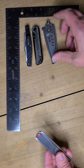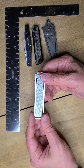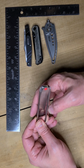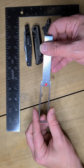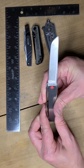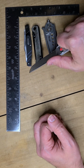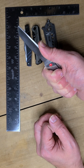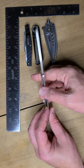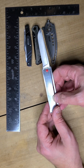This one's even more unique. So this one is apparently based on a paratrooper knife design from World War II. So I'm not even gonna pretend to be able to do this one one-handed. The way this one works is you actually flip it out like this by rotation, and then you actually move the knife blade out. Now, there's no chance of it going anywhere. As far as a lock goes, this is pretty much as good as you can get. This is actually a Baladeo. No idea what kind of steel this is, but I suspect it's not very high quality. It is pretty sharp, though, I have to say.